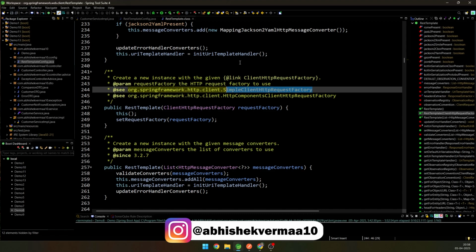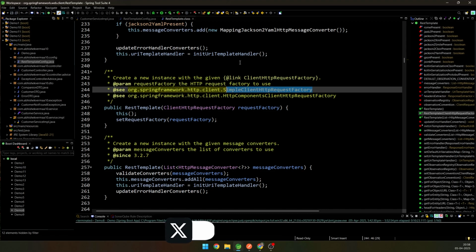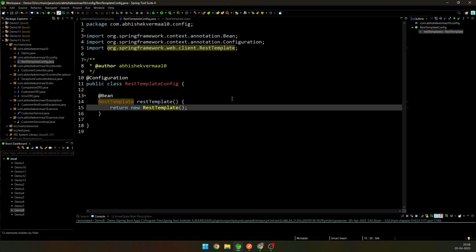Okay. So the main point is that there are many options to customize this RestTemplate as per your requirement. And that is the reason Spring says, okay, I'm not going to provide a bean for this, I will just create a class. Now, if you want a bean, you just make it here, and then whatever customization you want to do with it, you keep on doing. When we go for the Spring microservices series, at that time I will show you how you can load balance the things also here.